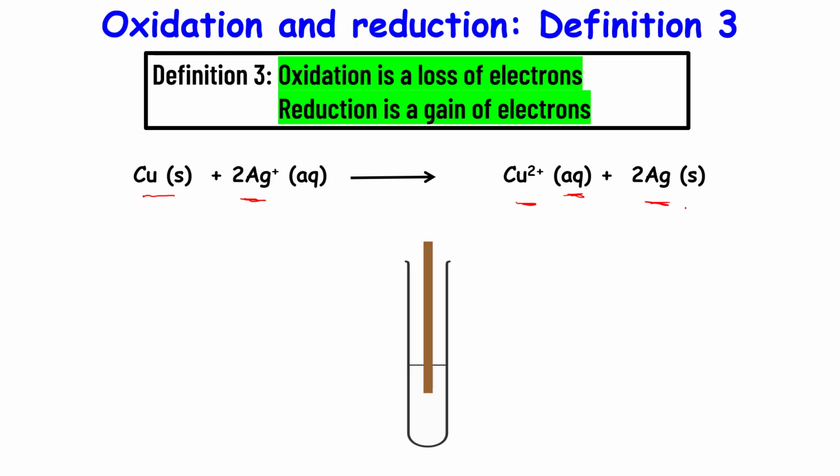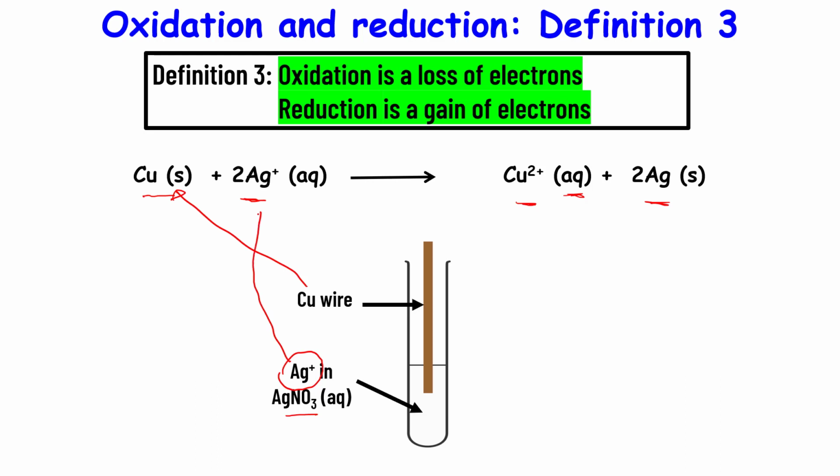I'm going to show you a test tube here. You can see this brown stick-like thing sticking into the solution. That's the copper wire, and it's a solid, indicative of this copper right here. This colorless solution is silver nitrate, and in silver nitrate, the silver ion is present in Ag plus form, so that's indicative of this Ag plus right over here. Now we've mixed them. We're going to wait a little while and see what is going to happen to this reaction.